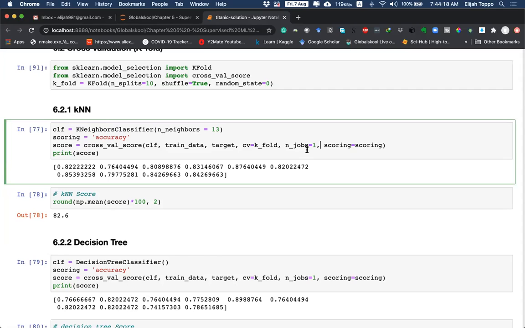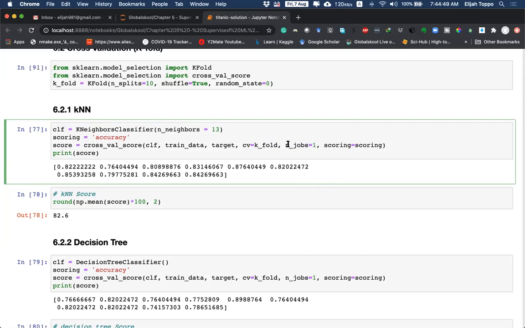But if you are going on tens of thousands of data, or if you're training maybe hundreds of models, then in either case, when a system is computationally intensive, I would want to choose n jobs as -1. And what n jobs as -1 will do is it will use all the available cores. So in my case, then it will use all 8 cores. It will divide the task into multiple parts, send it to your 8 processors, operate upon them, and combine the answers and give us the output.